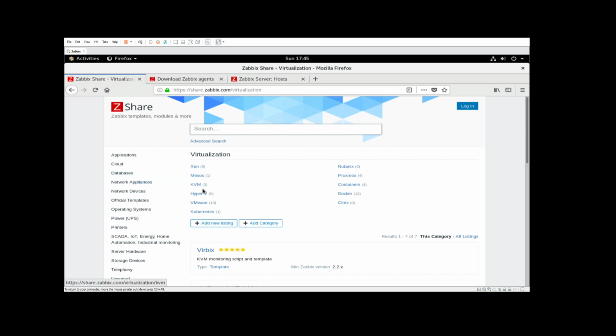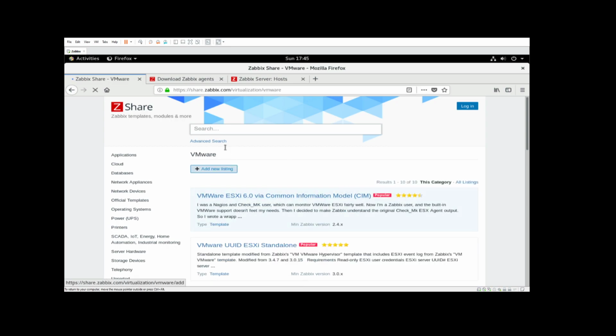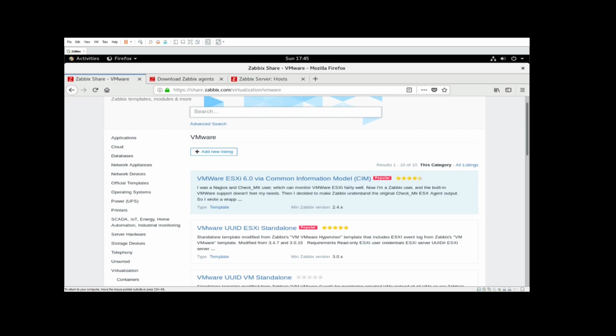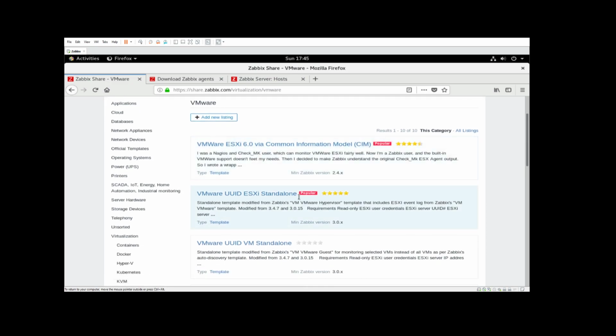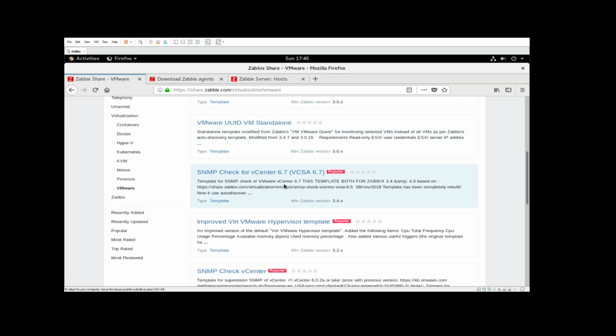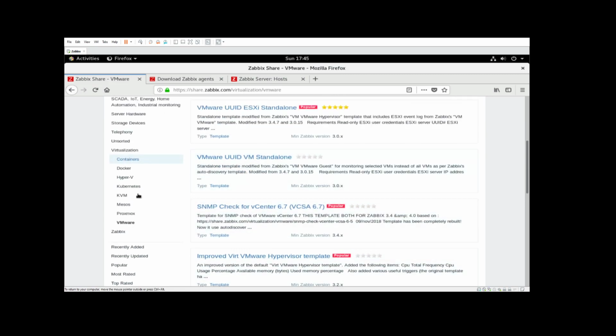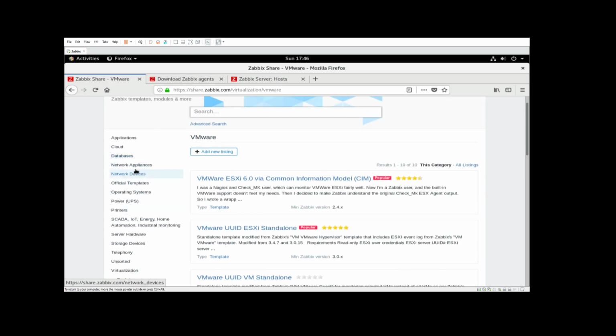You can see there is one module for Mesos, KVM there are 3, Hyper-V 5, VMware there are 10 modules that you can see. VMware ESXi 6.0, a common information module, ESXi standalone module. So there are a lot of things, and you can actually find a lot of things here.